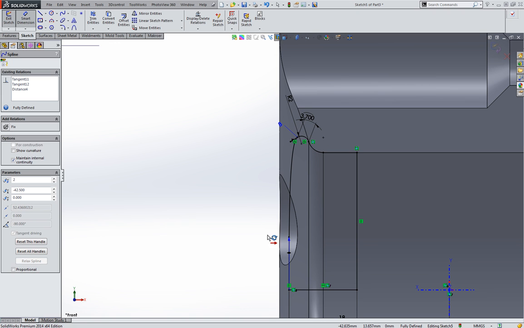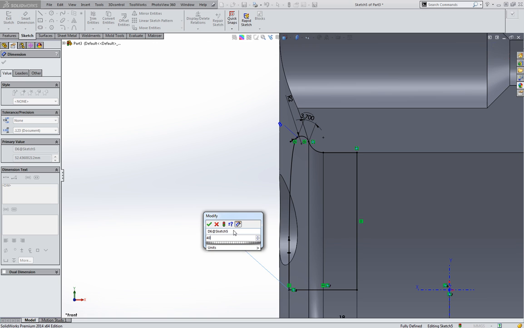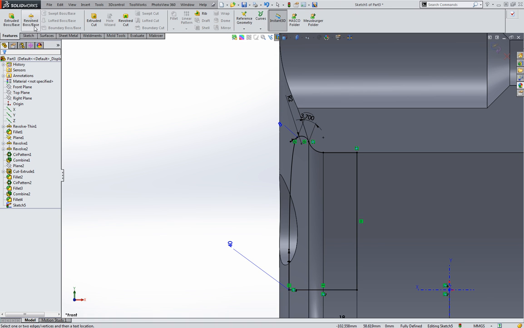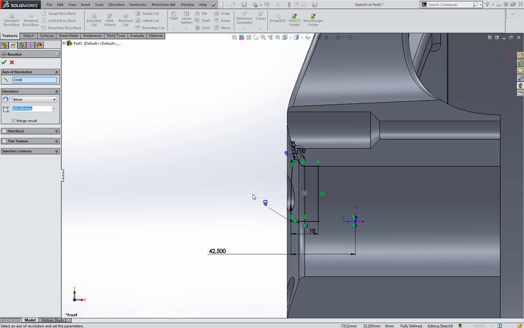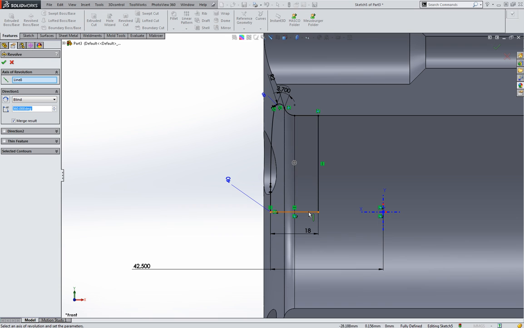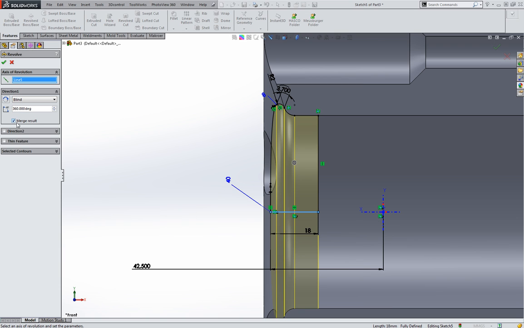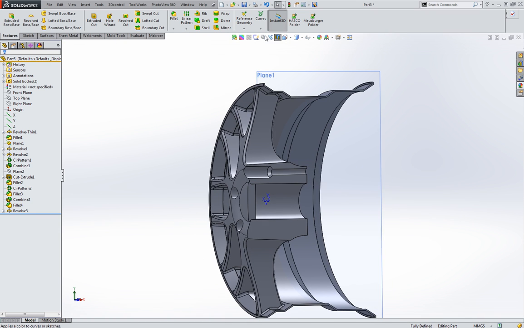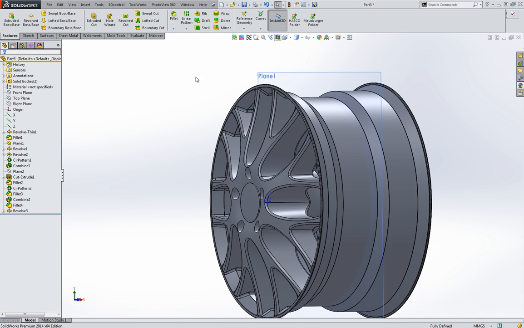And give this handle a dimension of 40. Now go to Features and choose your Revolve boss base and make a revolve around this line. Make sure to uncheck the merge result. Click OK. And exit your section view.